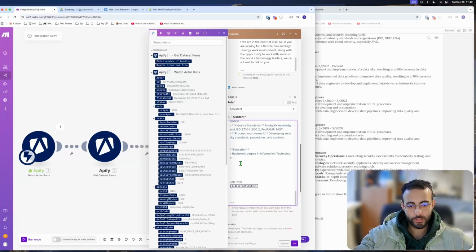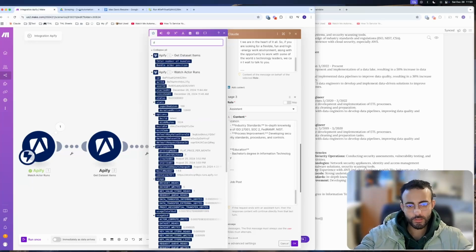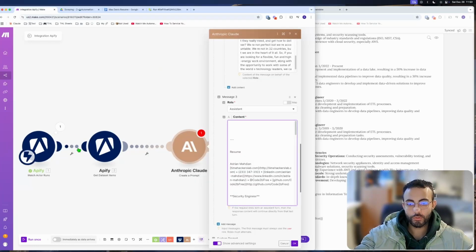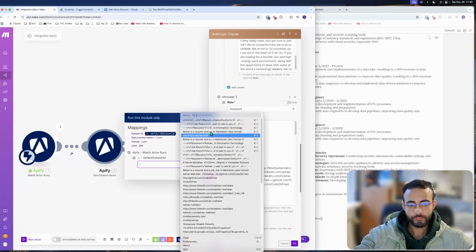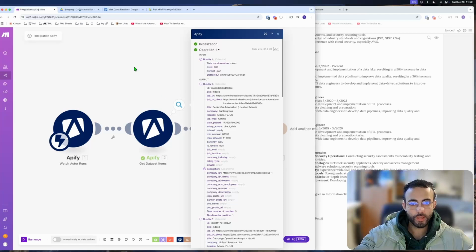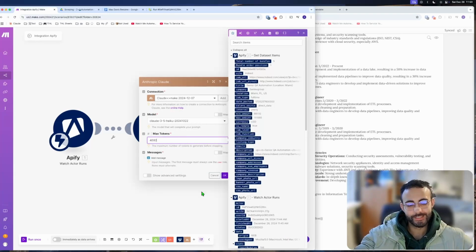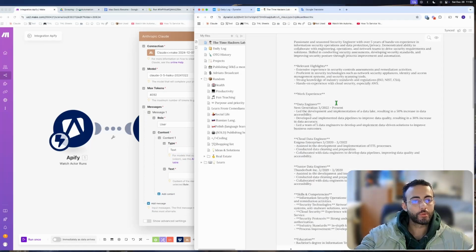Okay, so what the point is here, let's see if everything is correct. Description text, we're going to delete that. We're going to use description. Is there no description here? Oh, we have to run it first. We haven't run it. Okay, so let's disconnect this, just run this, or we could also run this module only. We hard-coded that. Okay, so this is basically the info we got. Oh no, I didn't save it. This is what can happen, man. This is so annoying. Okay, so we're going to have user, text. You have to always save these things.